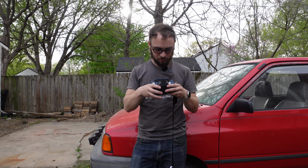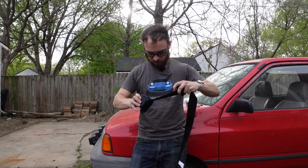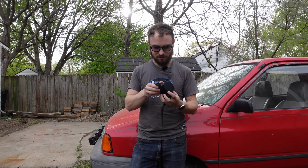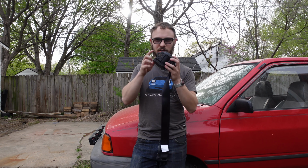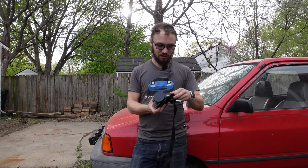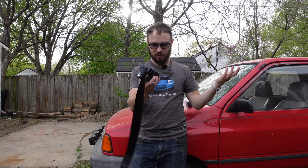I think this does have a built-in inertial catch. Yep, caught and then released. Nice. So this works perfectly, and it's got a mounting hole and all that sort of garbage, and this part goes up on the B-pillar. So installation should be incredibly straightforward. There's no way this can possibly go wrong. I'm losing light. Let's get to work.